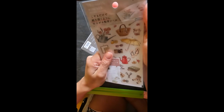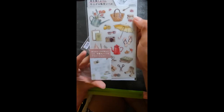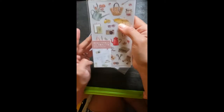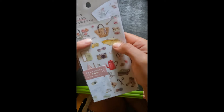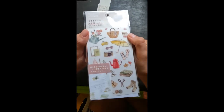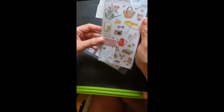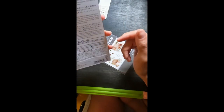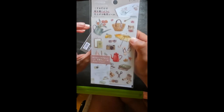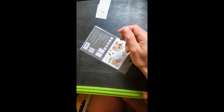Next up, this is a transfer sticker pad, and I chose it because it's so cottage core. You take the top layer off and then you put it on paper and then you use like a popsicle stick or something to transfer it onto the paper. They're a lot of fun, especially if you get good ones. Some of them, if they get old, tend to stick wrong and then break apart, in which case you kind of wasted the whole sticker. But I absolutely adored the books and the umbrella, and I just wanted something spring and cottage core sticker wise.